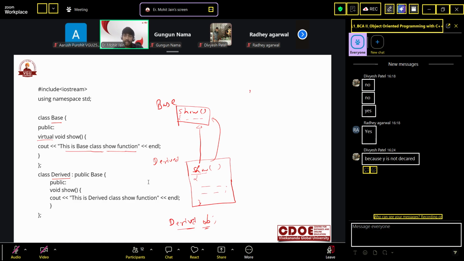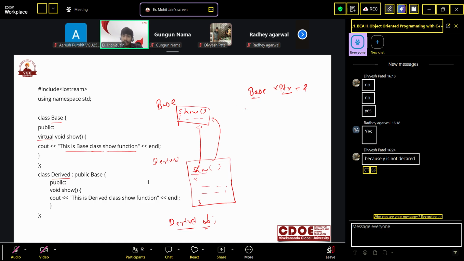If we have a base class pointer, or you can say a parent class pointer, it can have the address of any descendant class.